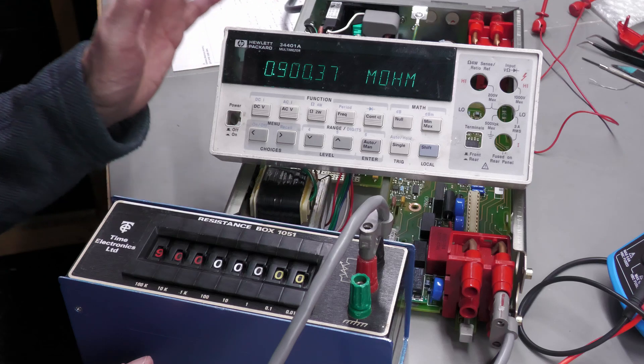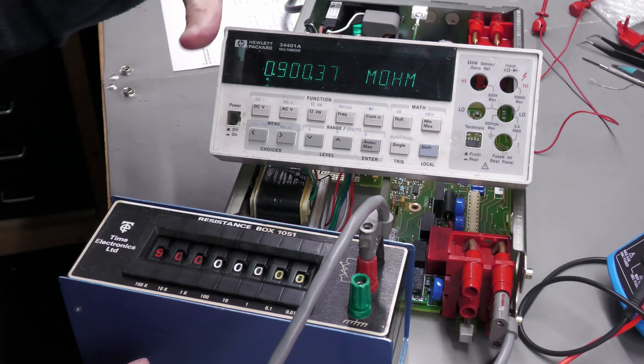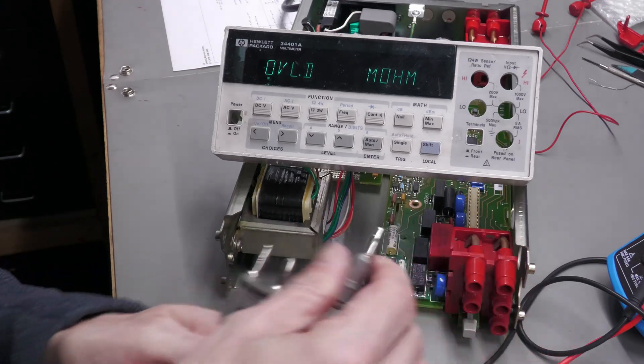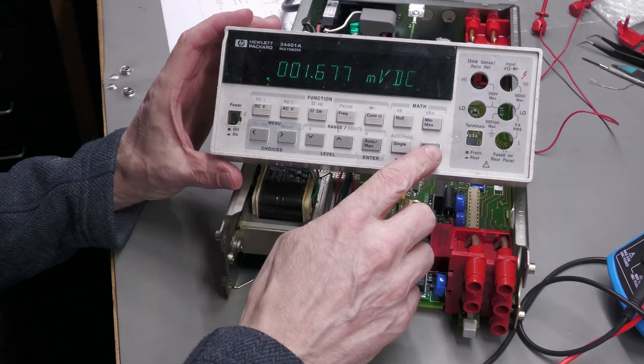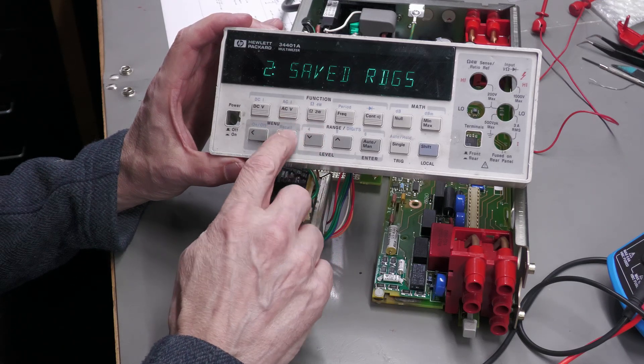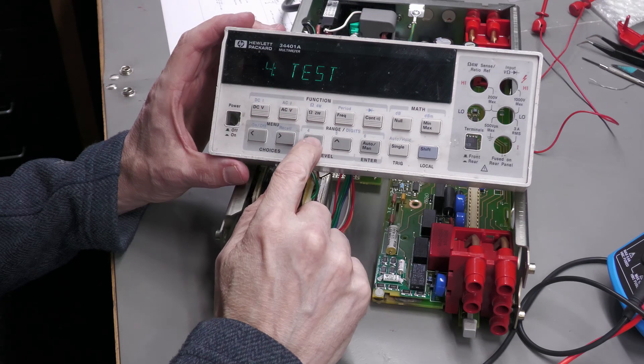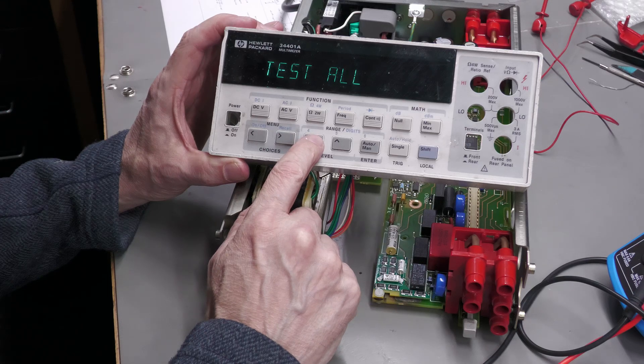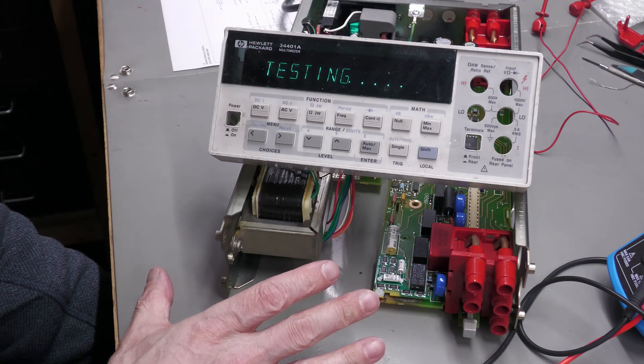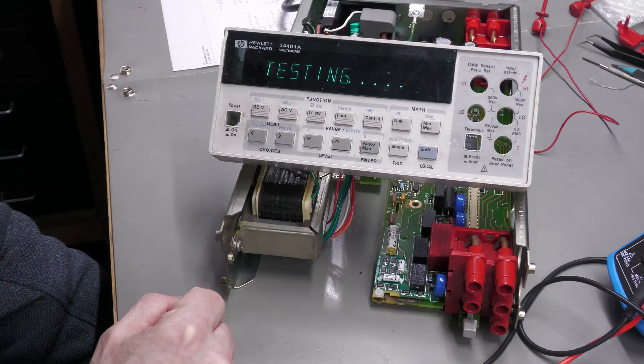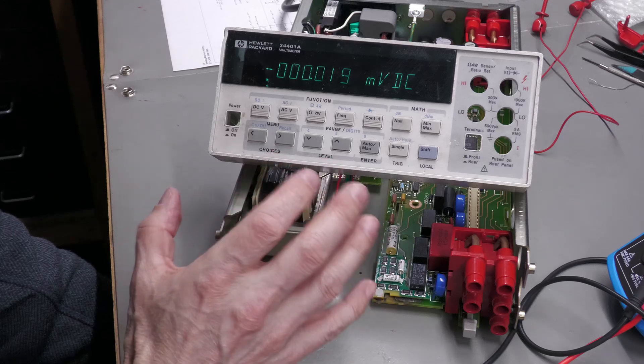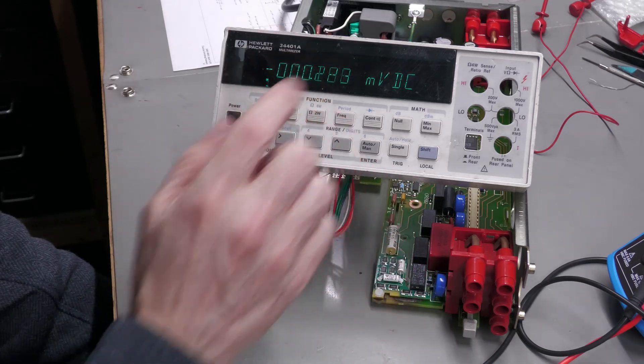But what about those errors that were recorded on the sticker on the top of the unit? Well, I'm not getting any power on self-test errors, but let's just run the diagnostics and see what it picks up. Disconnect the input lead. Right, I'll go to menu. I need to go to the sys menu if I can remember how to work this. And test. I think you press this one again to run the test. Test all. Off it goes. This will take a few seconds. You can hear the relays clicking. It would normally beep if it came across an error. And it passed. It would normally beep every time it came across an error as it was running the test. I got no beeps there and it passed the test.